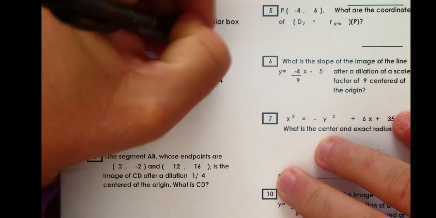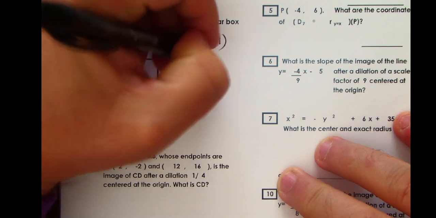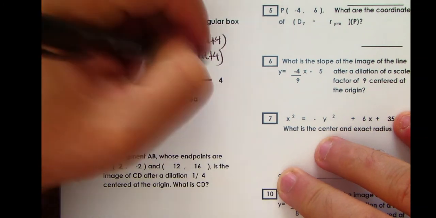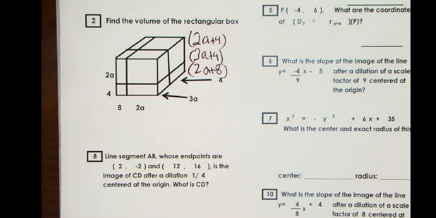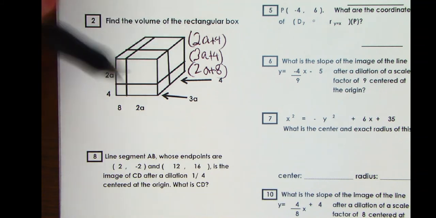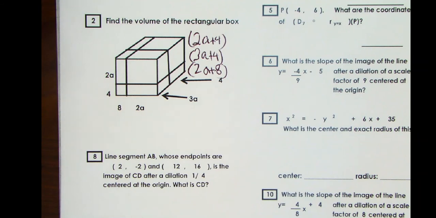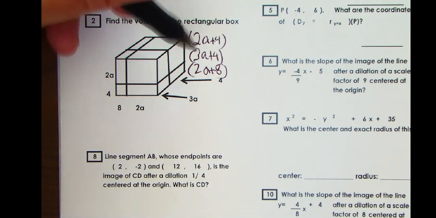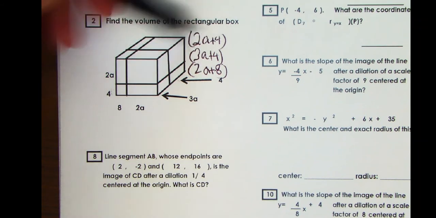So I'm just going to write them out here: 2a plus 4, 3a plus 4, and 2a plus 8. If you want to put length, width, and height, that doesn't matter. We know the volume is length times width times height. You just multiply these three together. It's that simple. So the question is, do you know how to multiply your binomials from Algebra 1? This is Algebra 1 review. The only geometry part is, do you know to multiply length times width times height? The rest of it's Algebra 1.